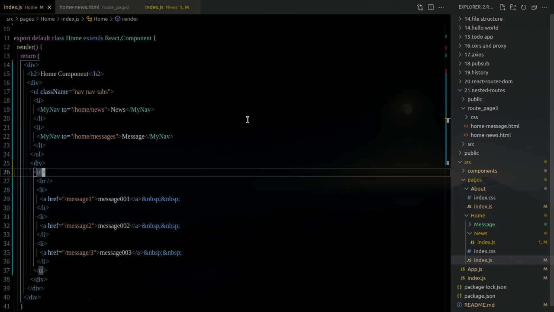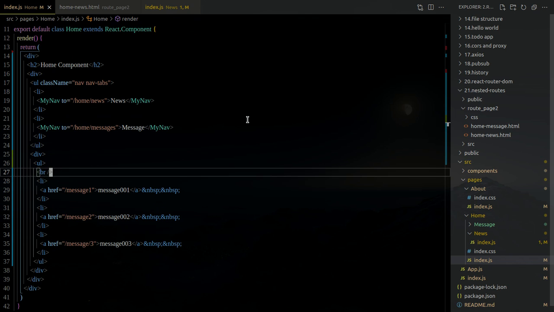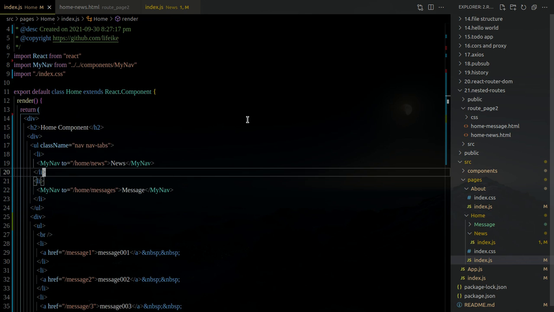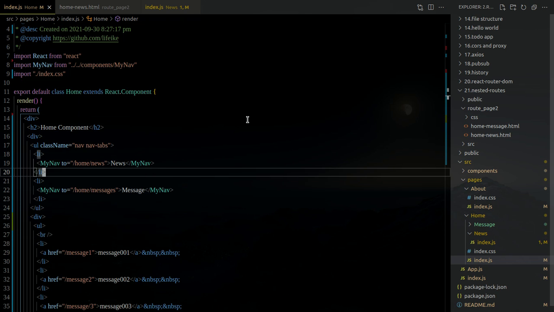Of course, when you declare the route component to match this, this also should be the same path, right? Home and news, right?